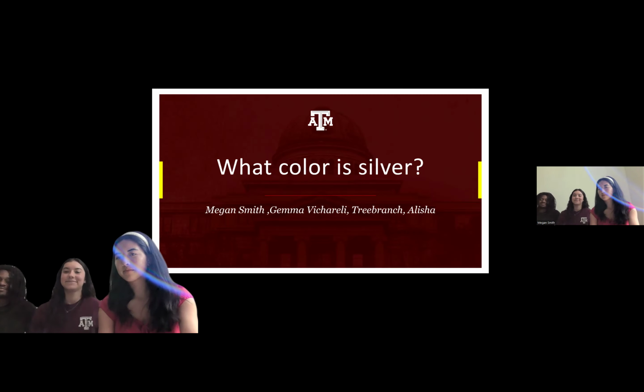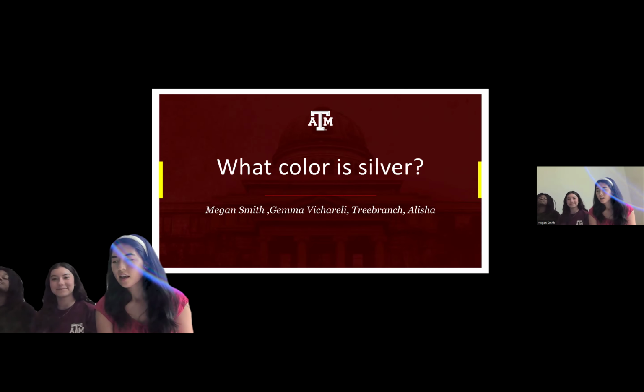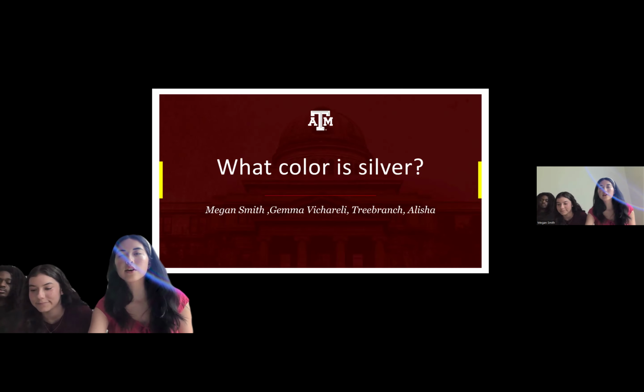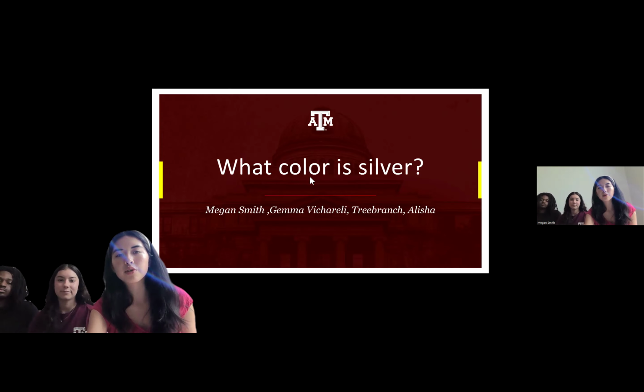Tree Ranch, and we're presenting our silver nanoparticle synthesis project. Our goal is to understand how changing reagent quantities affects the size, shape, color, and absorbance properties of silver nanoparticles. So what we're going to do is walk through what nanoparticles are, how they form in our experiment, our hypothesis, our experimental plan, and what we expect our data to look like. So this is our "What Color Is Silver Nanoparticle?" project.